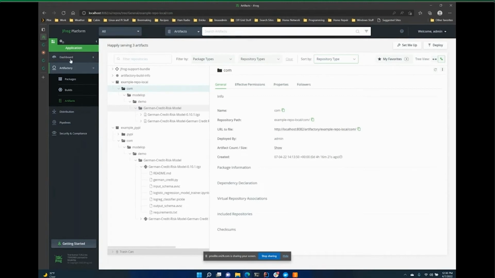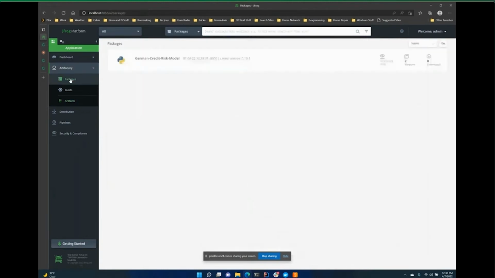So we have that in there. Now we'll see if it's actually updated or not. Yes, it did. Sometimes it's a little slow in capturing that. You can see where we've captured a couple different versions of the model within the system. So we have our 10.1 version in here. We pulled all that information directly from the model metadata into our system and then used that delegate within the life cycle to publish into that.